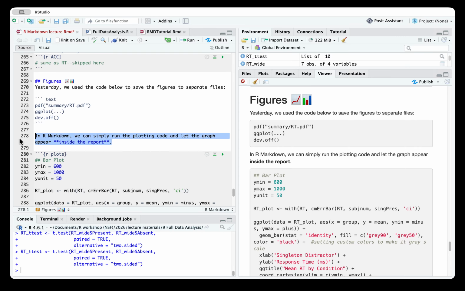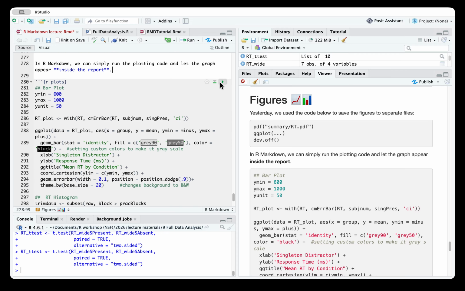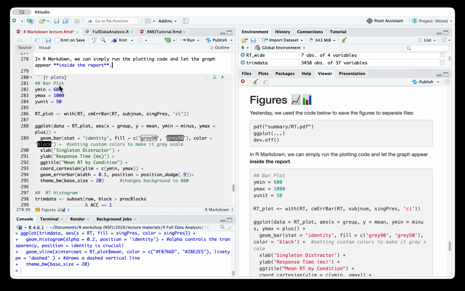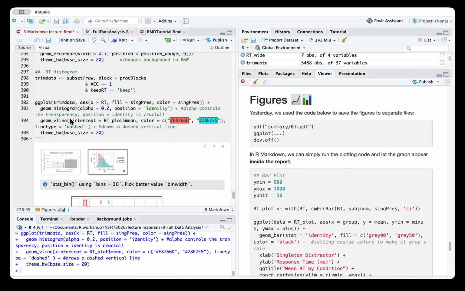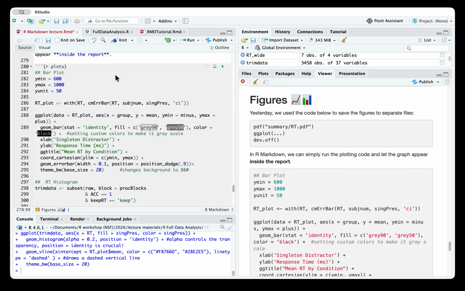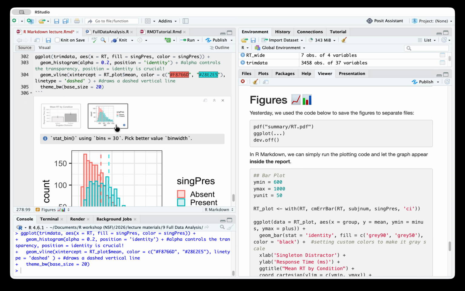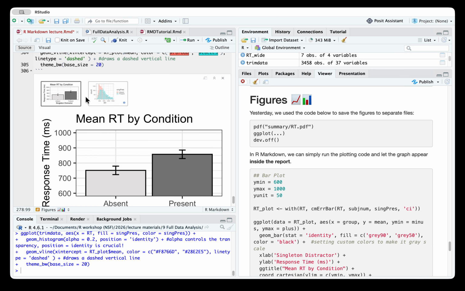And fortunately, these problems are all solved in R Markdown. We can just generate the figures directly in the same report as the R code. You can see that when I run this part that generates the bar plot and the histogram, this part is just copied directly from yesterday's code, except the part that opens and closes the PDF file.